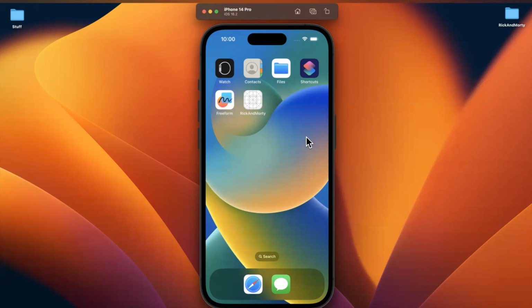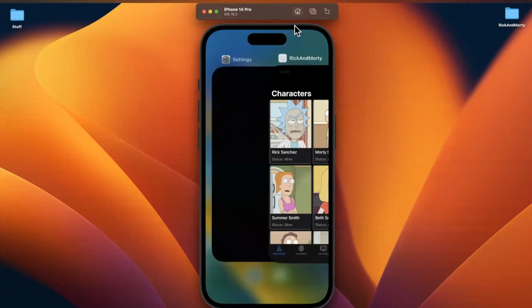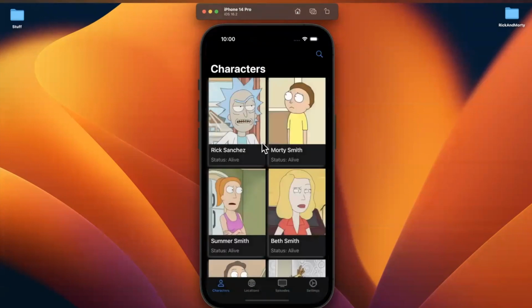I can't exactly remember what number this is. We're in the 30s, but in this particular video, we're going to add an app icon. I'm going to show you how I go about creating these, as well as a launch image, otherwise known as a splash screen. So if we close all of these, you see for a second, there's that other intermediate screen, which is just black or white, depending on light and dark mode. We'll put something there.